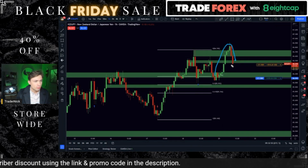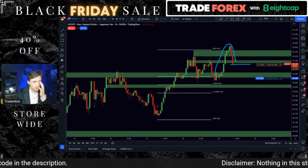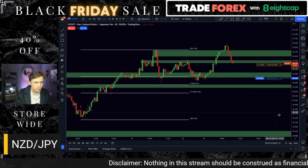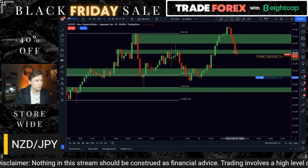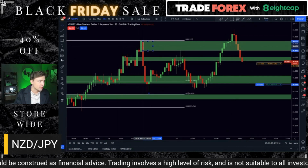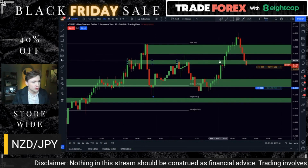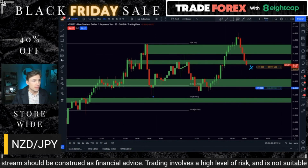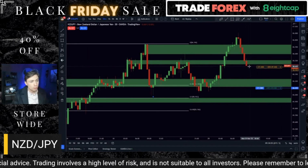So if we break through this support level, which we're very, very close to, I'm going to go ahead and take my profit on this trade. And in fact, it looks like it's about to do that. So we'll sit around and see if that happens. It's trying to hold it. We'll see if we can hold support. But again, the market's going to do what the market wants to do. So I'm sitting around seeing if we can hold this level. If this level breaks, I'll be out of the trade for a stop loss of $809 profit. So I have a stop loss on my trade, but it's in profit.